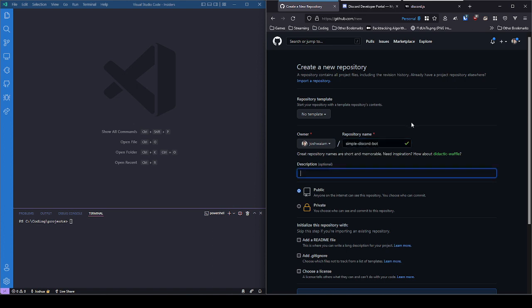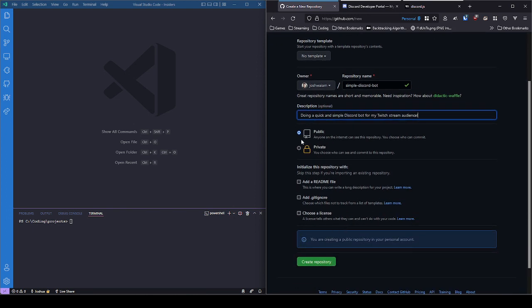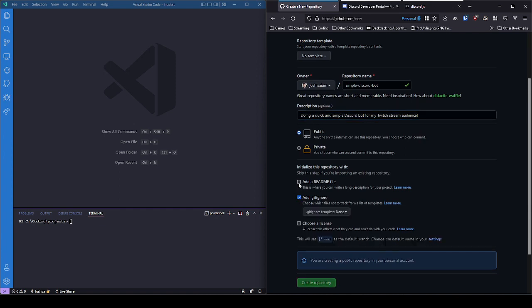So what I'm doing now is creating a repository on GitHub, which again allows us to do checkpoints and sort of save our code. I'll make it public just in case anybody wants to see the code afterwards. Give it a description if we want. All right. I'm not going to add anything to it. I guess we could add a readme and a git ignore.